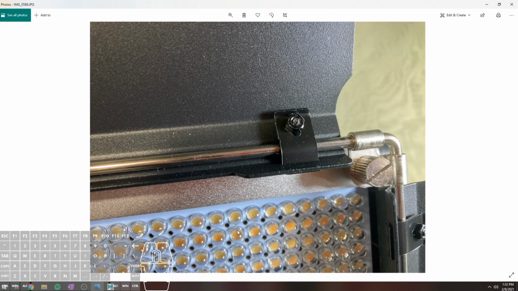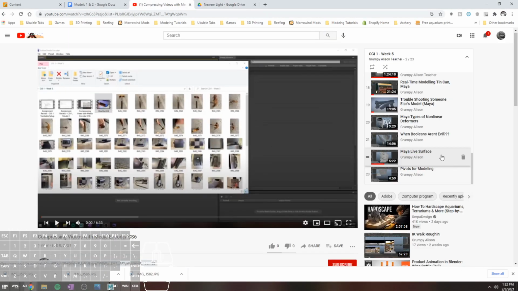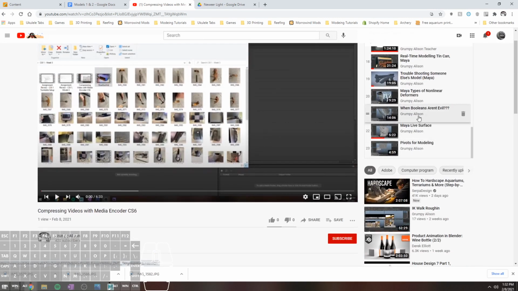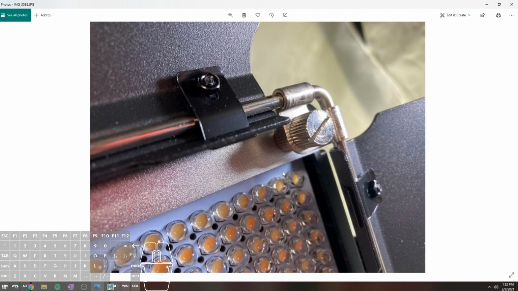Like I said, these are physically separate objects, so as far as I'm concerned, they can be separate objects in your final piece. I also don't care. With these little holes, you do not need to model them in. That's actually one of the few times, if you do want to model that in, watch the playlist for the week. There's that playlist, When Booleans Aren't Evil. If you do want to model those holes in that grate, watch this video, because that will do it for you very, very easily. That's the only time I recommend Booleans.